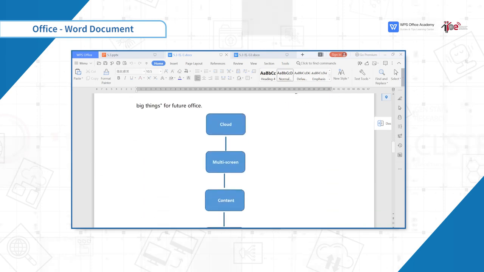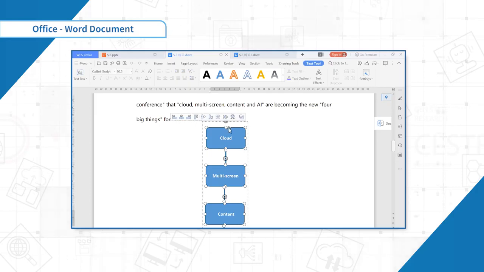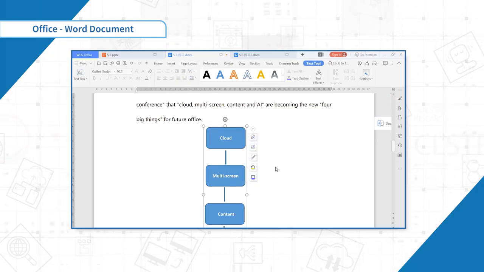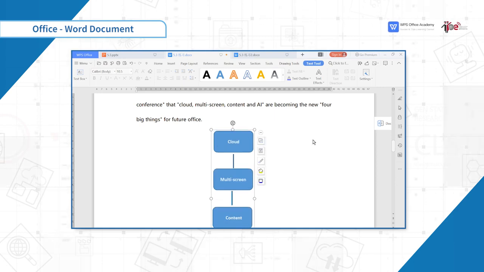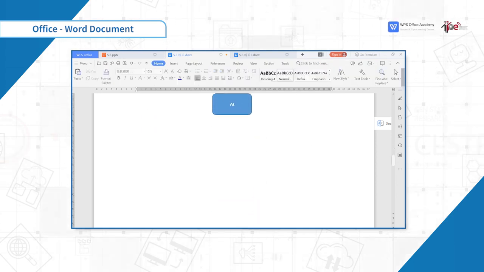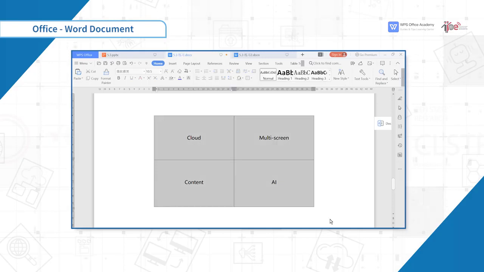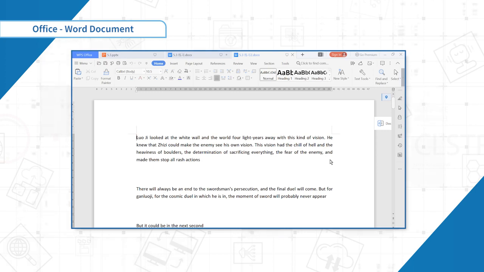If we want to select objects, we can easily check all text boxes. Right-click Grouping to move freely. When we want to select the table area contained in the text, it's easy to select other text areas. Let's check the Select table with dashed borders. You can select the table area in the document.